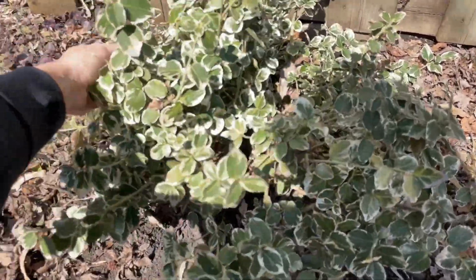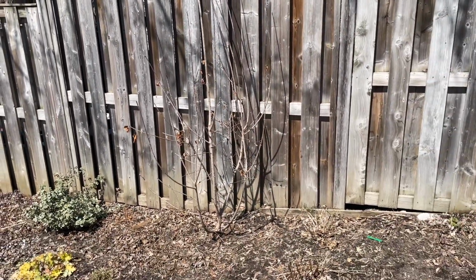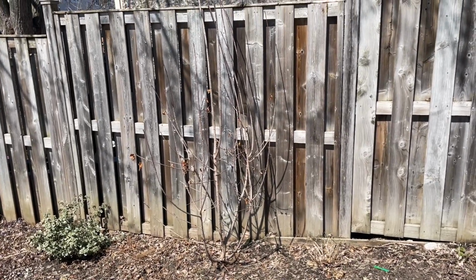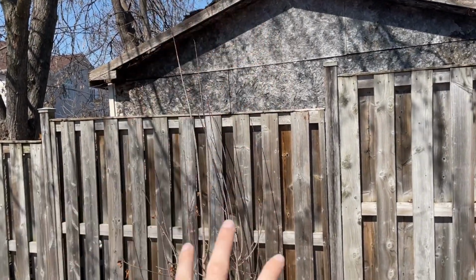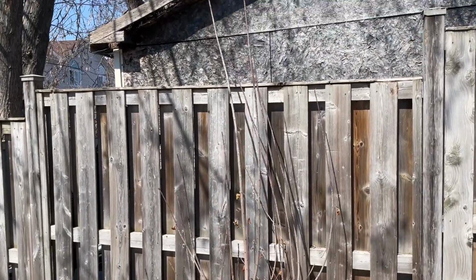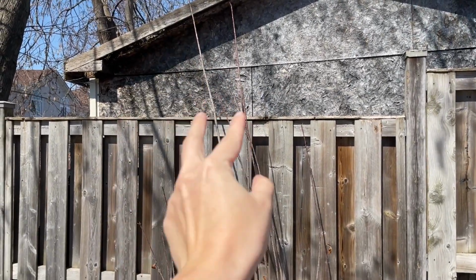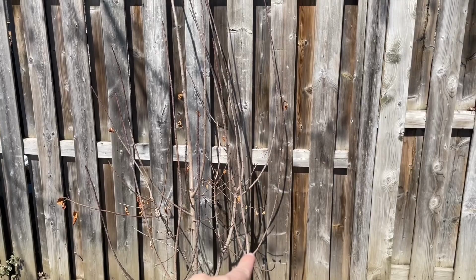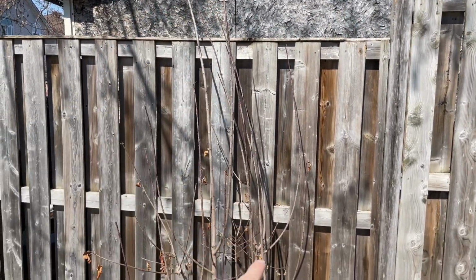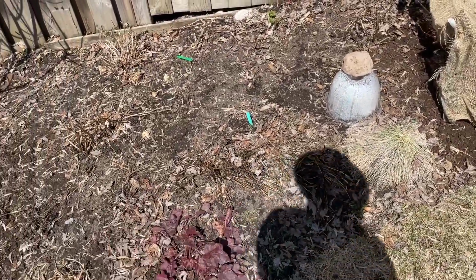My euonymus seems okay. I looked at it earlier, no damage. It must be that there was light snow first and it hardened and protected it. And then of course my humongous smoke bush. Yeah, it goes all the way up to there and it would be great if it can become a huge shrub. So I am going to trim it so it promotes splitting, so it's not just one long cane right here. I'm going to trim it down a third so that it opens up a bit more, because right now they're just crazy long stems. It starts here and shoots all the way up. That was one year of growth. It's insane. It's like four or five feet of growth in a year, and just perennials down here.